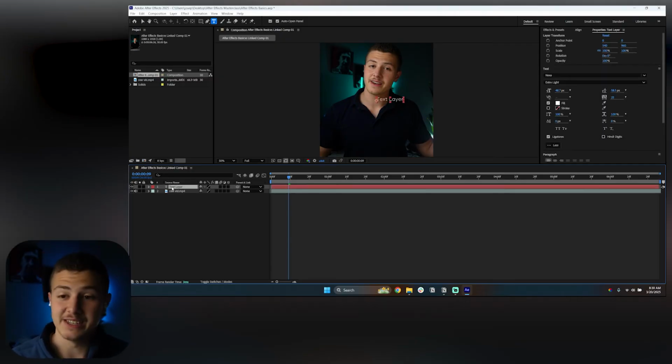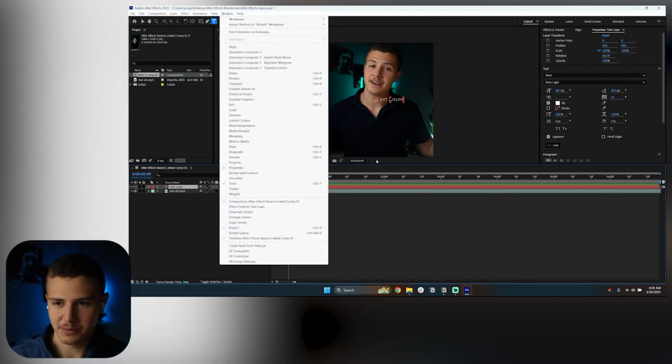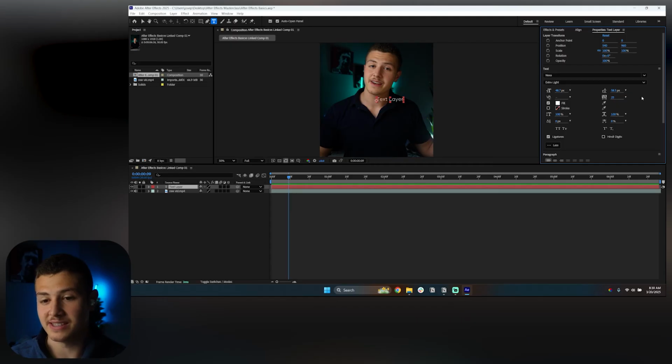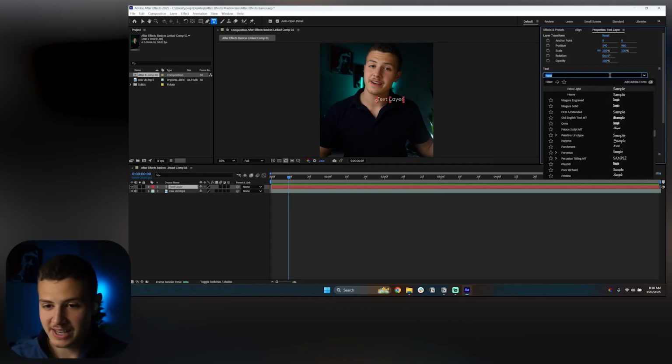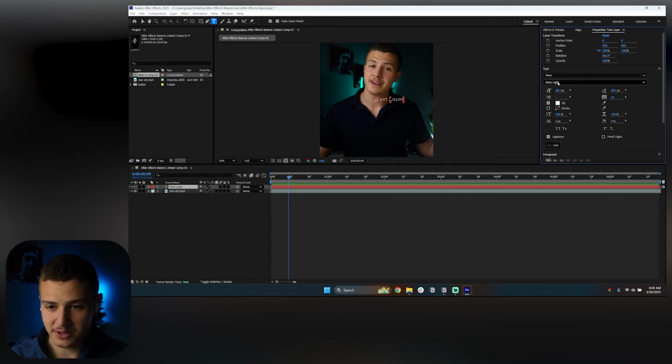One of the first ones is the properties panel. So when you select this, if you don't have the properties panel pop up, you could select window and click on properties, but this is the properties panel that is the exact same inside of Premiere Pro. You can use this to change the font. As you guys can see, you can change the font over here. You can use it to change the font type, so you can make it heavy, you can make it light. You can use it to change the text size.